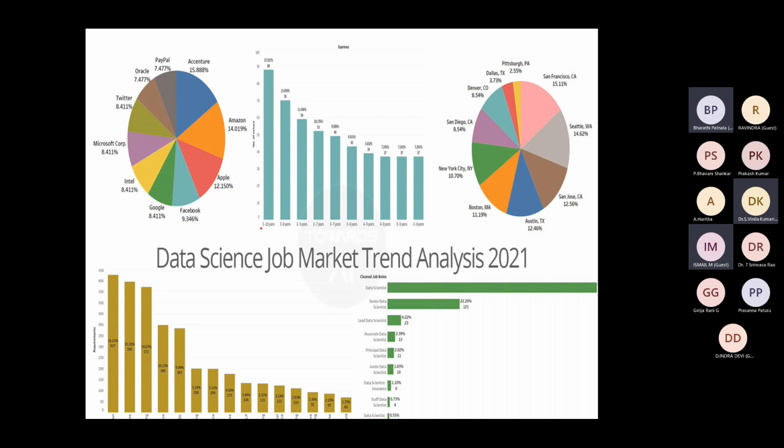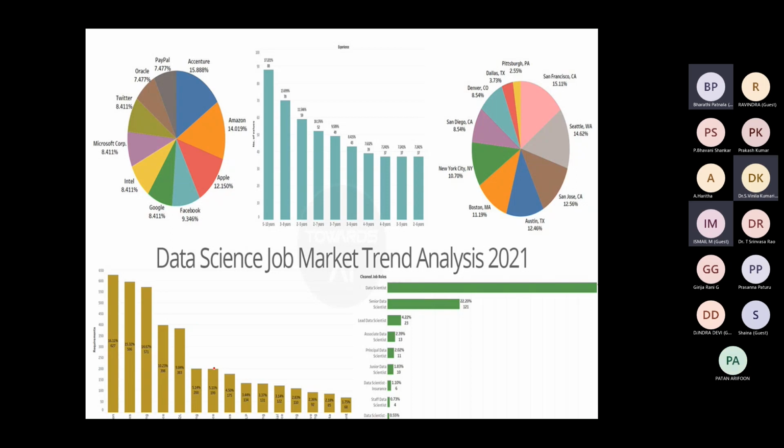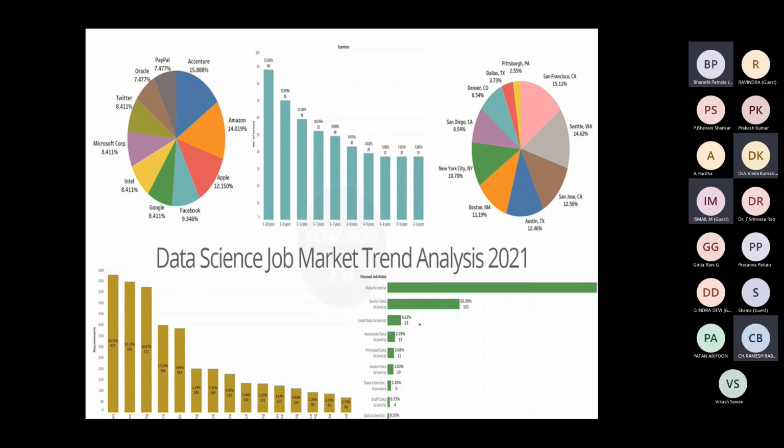Looking at the second chart, most companies recruited data scientists with 5 to 10 years of experience, while 1 to 4, 2 to 5, and 2 to 4 years are very few. You can also see the different topics, like the top 15 in-demand skills for a data scientist, out of which Python and Tableau have the highest demand. Similarly, there are various job roles in the data science market, like senior data scientist, lead data scientist, and associate data scientist.